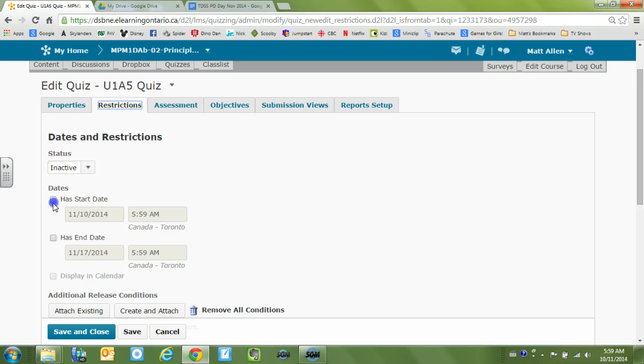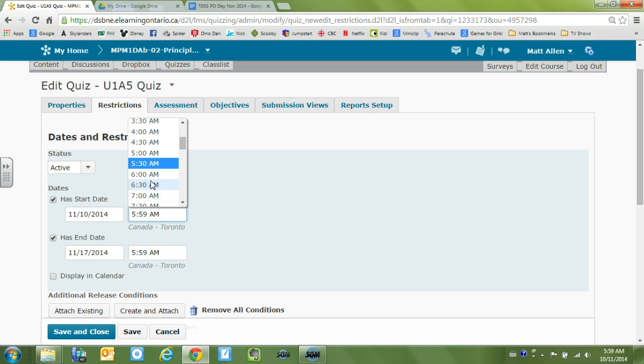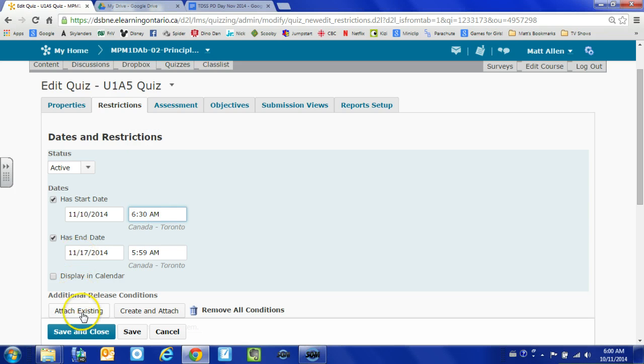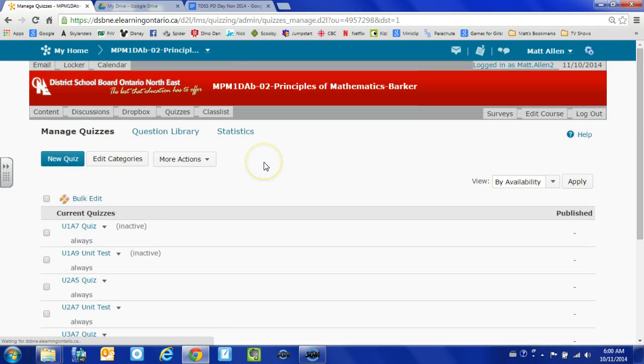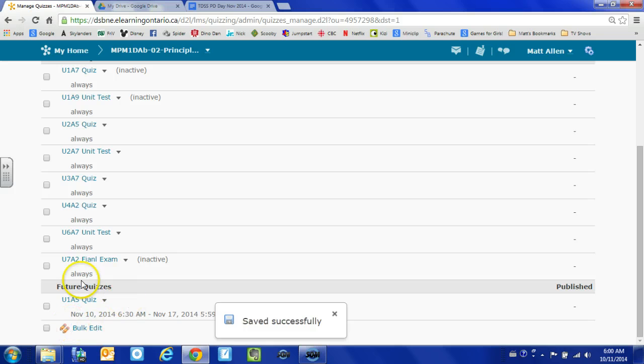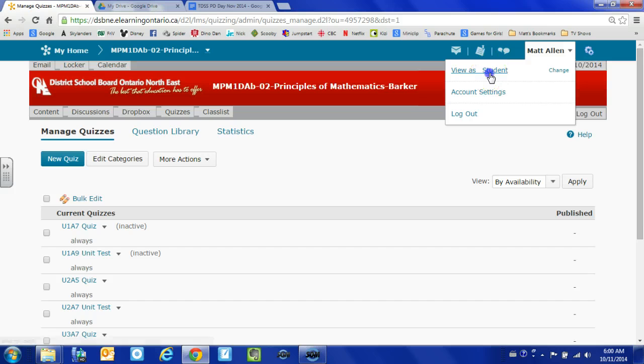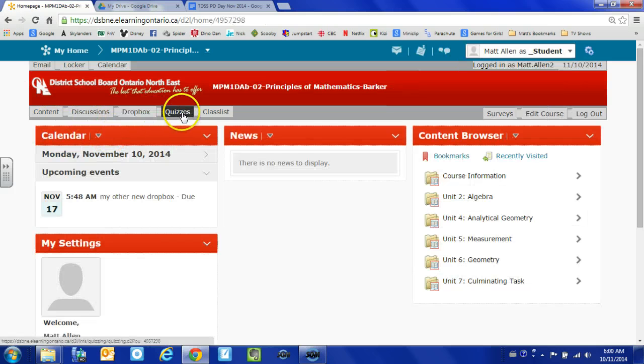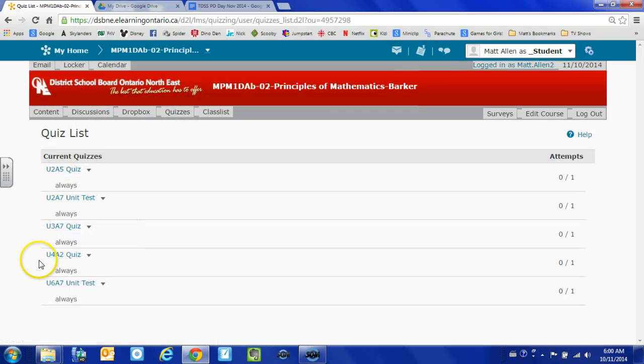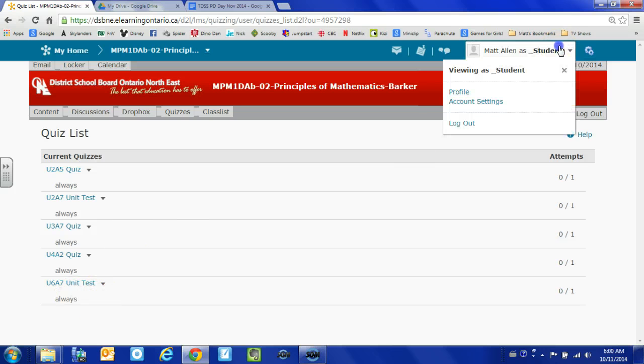And of course, if you set the start date and the end date and then set it to be active, it still doesn't appear until the start date has actually been reached. So if we set this for, let's say, 6:30, it now jumps down here, sorry, future quizzes, it's active, but my students still won't be able to see the quiz at this point. Okay, so he still sees the same ones, nothing for Unit 1 at that point.